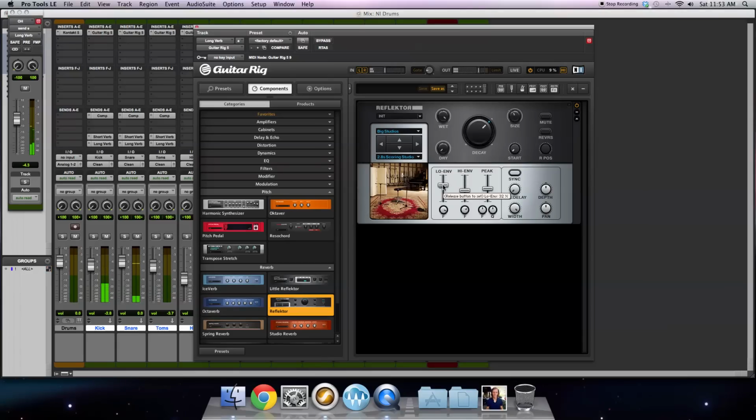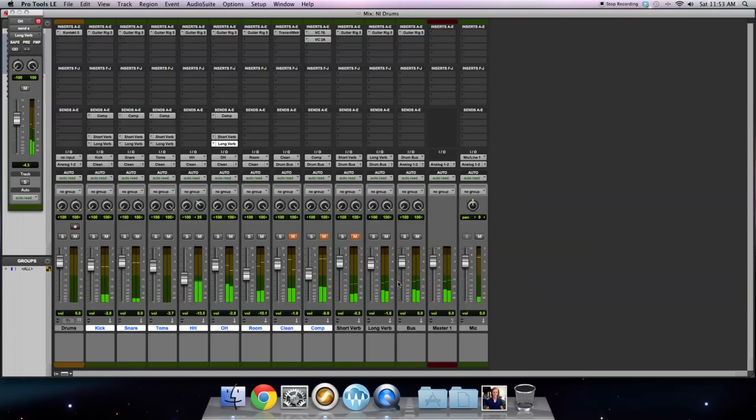I boosted the low end and brought down the high end, just like I was talking about earlier. These are the frequency settings I've got. I've increased the width, got all wet signal coming through. And that's really it as far as the reverb setup. I guess I have the size maybe even a little bit larger. Let's see how these sound together.